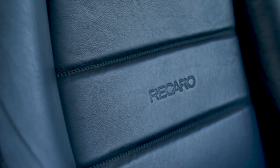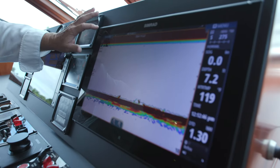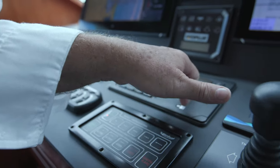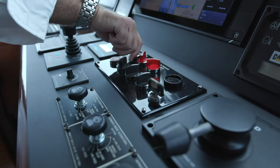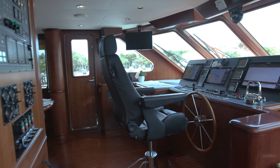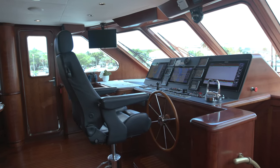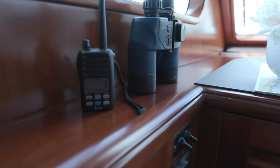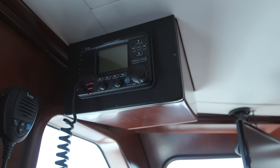This is the bridge for the 88-foot motor yacht Chilling. As you can see, it's very well laid out — Recaro chair for the helm seat. All-new electronic Simrad added just about two years ago. Full electrical panel on the wall. Great visibility; you can see whatever you need to see. Wing stations on both sides. It's an extremely well thought out, well put together bridge.